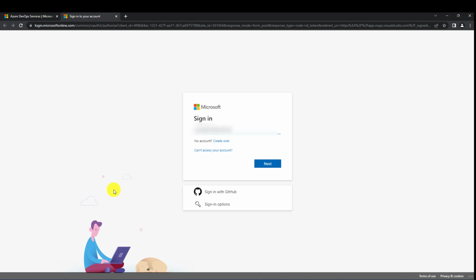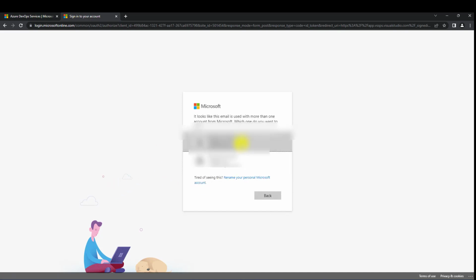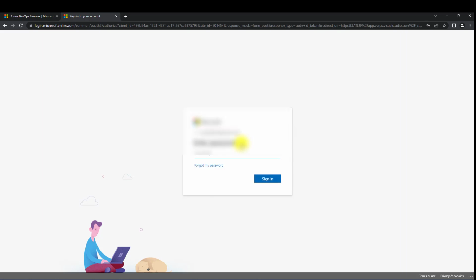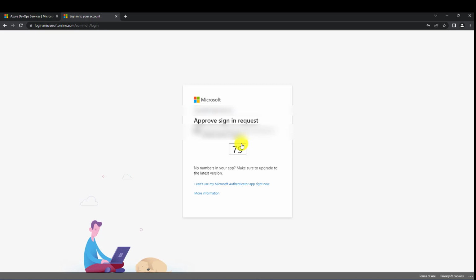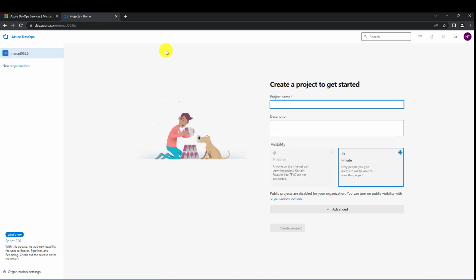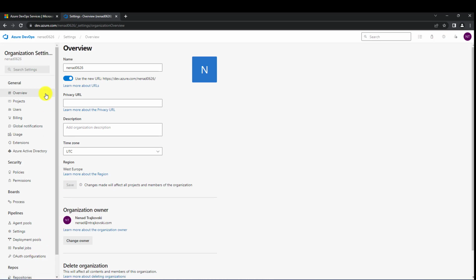So when I put it here, okay, and click on next, and I will use my password. I will sign in. I have Microsoft Authenticator, so I will authenticate myself. Yes, it's me. And I will jump into my Azure DevOps environment. As you can see, I have some things here. I have a place where I can create a new project. I have one default organization here, or I can create a new organization, and I can set up my organization in organization settings, if I have administrative rights, and set up some things here.